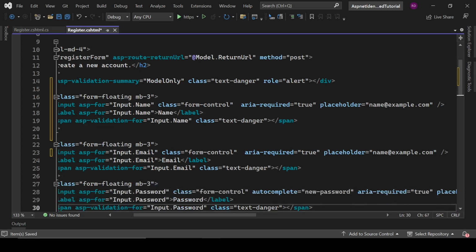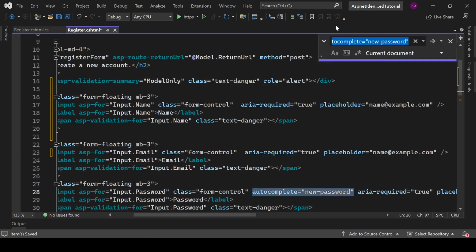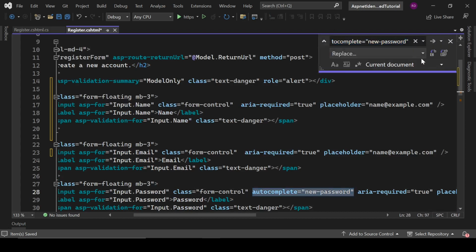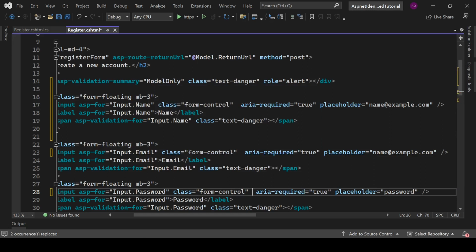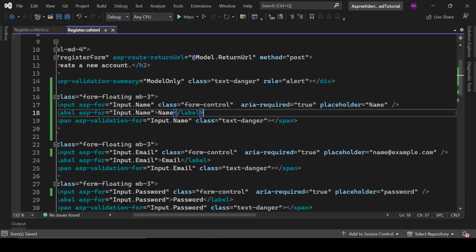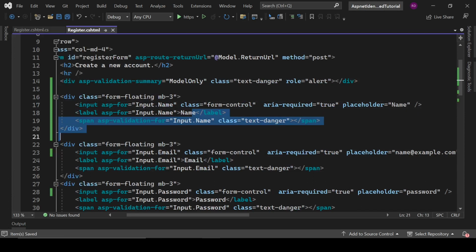So let's find autocomplete and replace it everywhere. Okay, so where were we? Here, name, fine. So we have name and name.